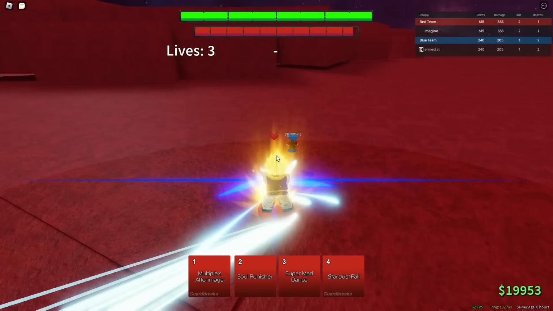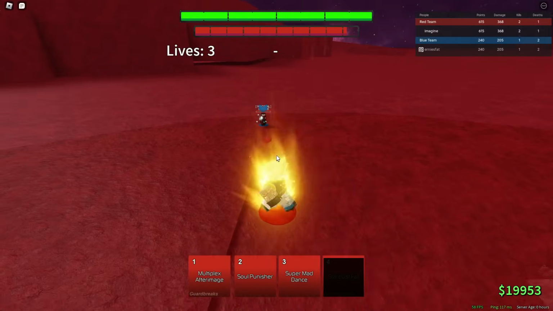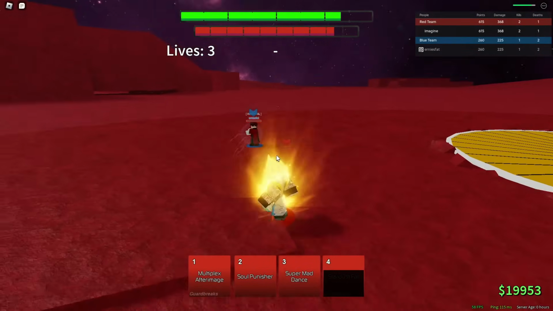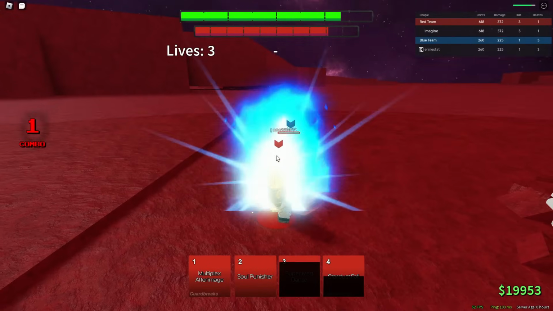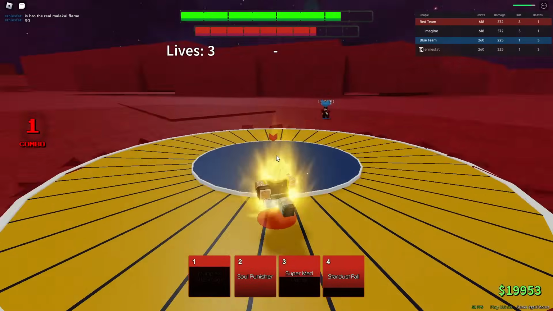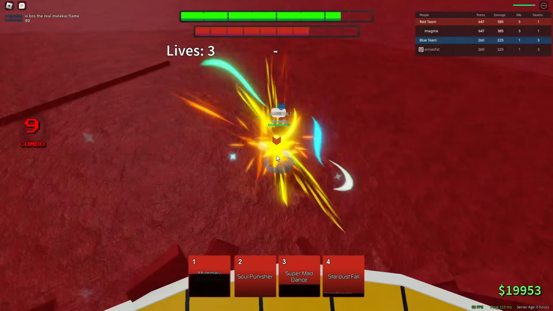We gotta use the four. I can't hit him. And of course it misses. Bro, I'm just going through it right now. Counter. Oh, he missed. Okay, there we go, bro. I'm going out sad right now. I can't hit him. All right, there we go.